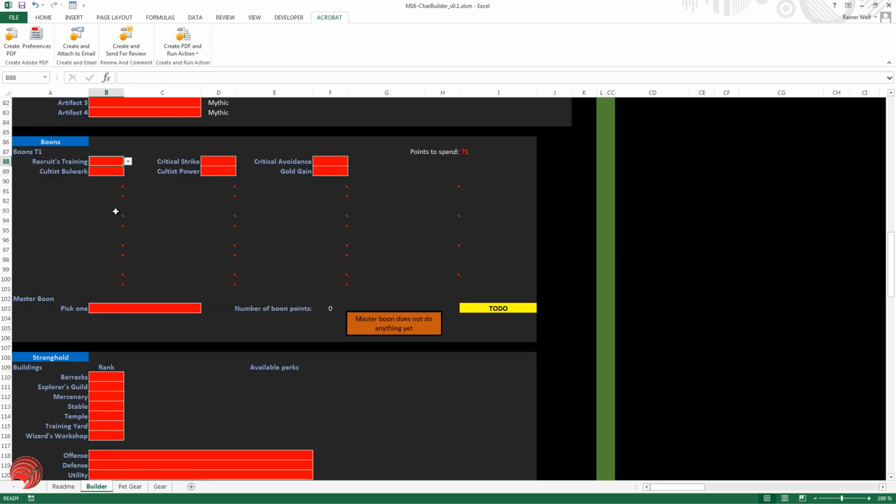Then we have the boons. The boons, as of now, for example, the HP boon. This is the HP boon, right?